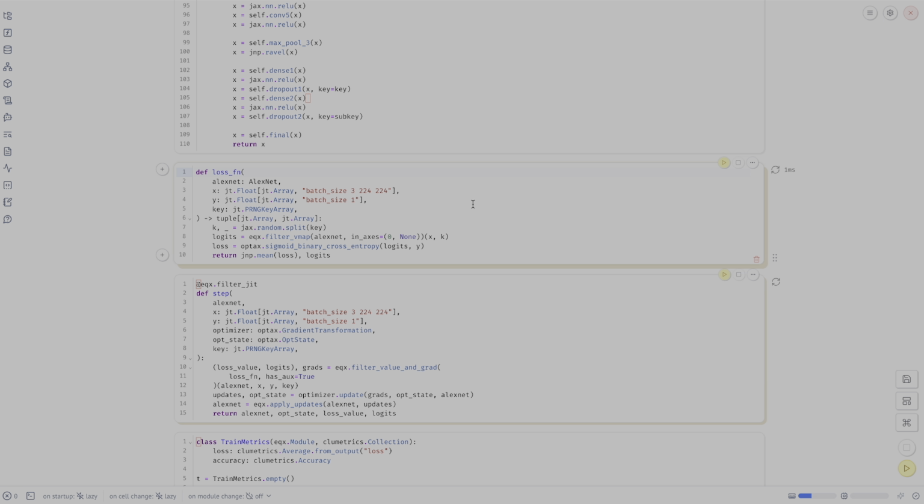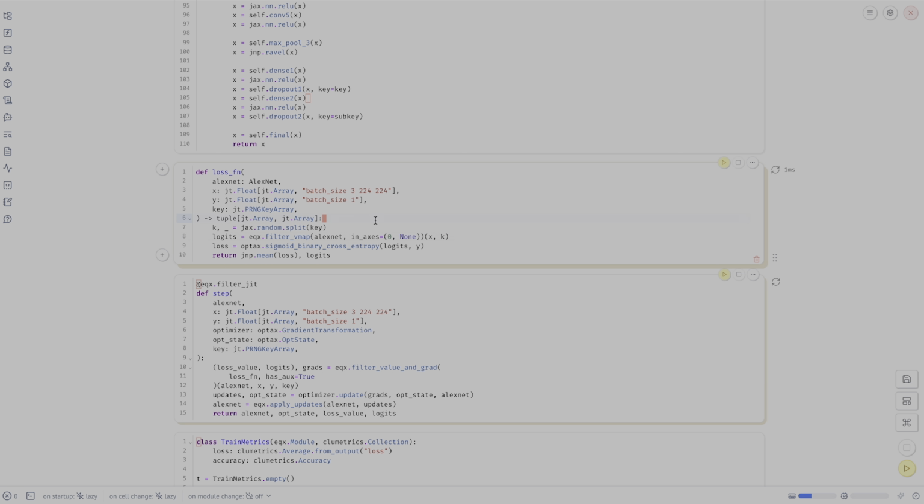And the reason we use that is, well, as mentioned before, our output will be just a single value. And this function will take that single value, compute the sigmoid, which is basically turning it into a probability, and then compute the loss. Basically, if the probability is closer to 0, it will treat it as, I think it was a dog. And if it's closer to 1, then it will treat it as a cat. Finally, we return the loss as well as the logits.